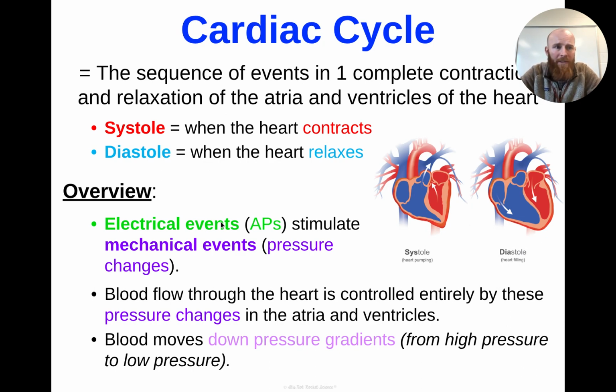Blood is always going to do what requires the least amount of energy, and so that's going to go from an area of high pressure to an area of low pressure. So it's moving down its pressure gradient all the time. So if it's higher in a ventricle than it is in the veins that would carry it away, that pressure buildup is what ultimately would lead to that pumping contraction. So it's going to go from the area of high pressure to the area of low.